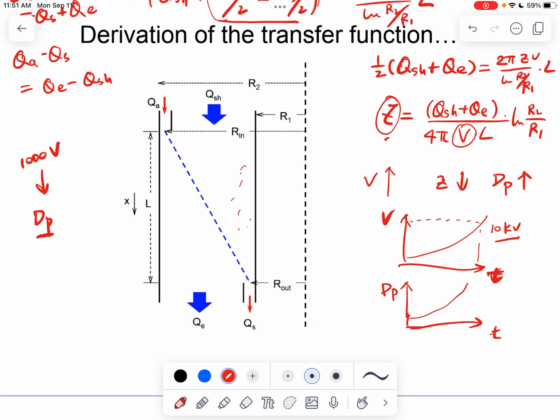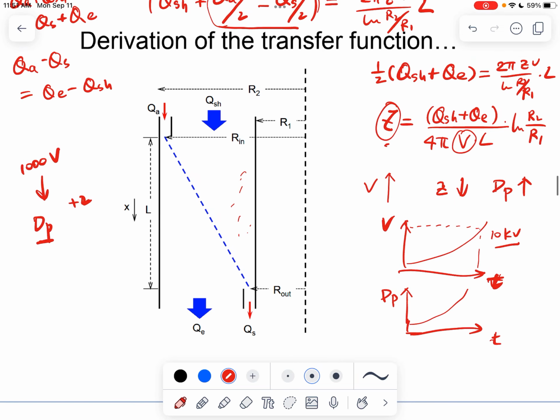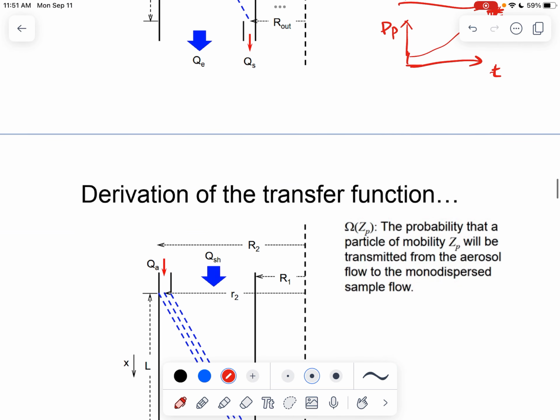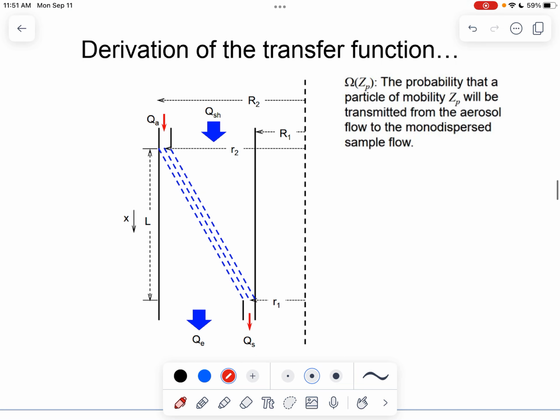But one thing we need to keep in mind is that for this size, we are assuming the particles carry one charge. Actually, you can also find out the size of the particle carrying two charges, right? You will do that conversion when you're trying to convert the voltage to particle size, okay? You can also find out the size for particles carrying three charges and so on. Okay, so this is how we convert the voltage to particle size.